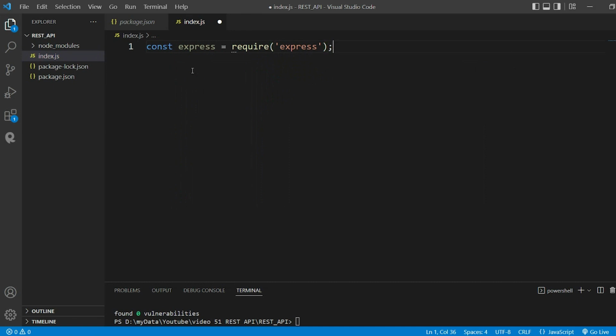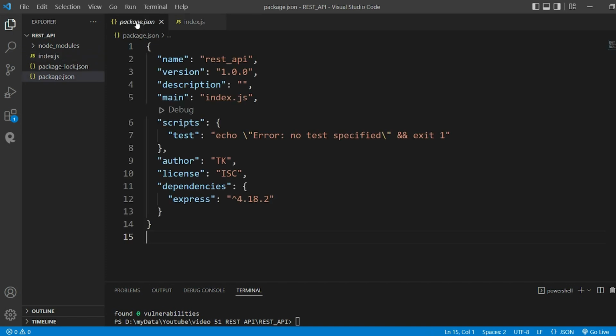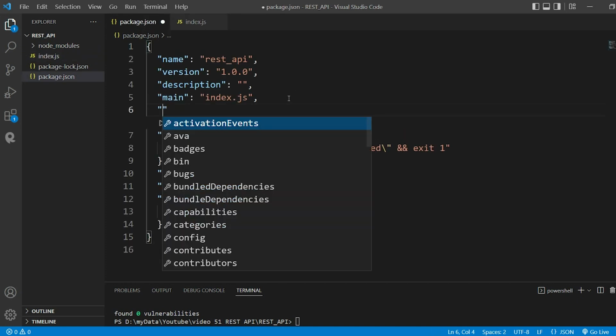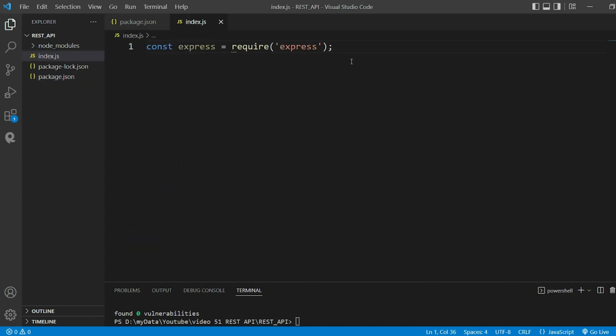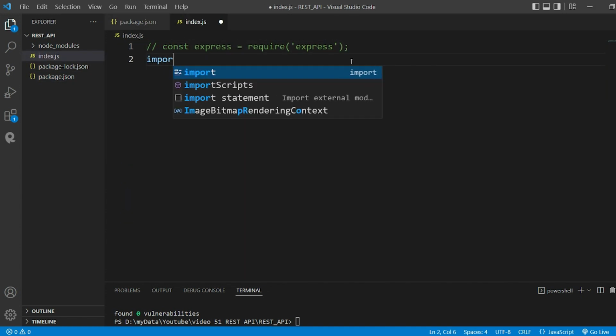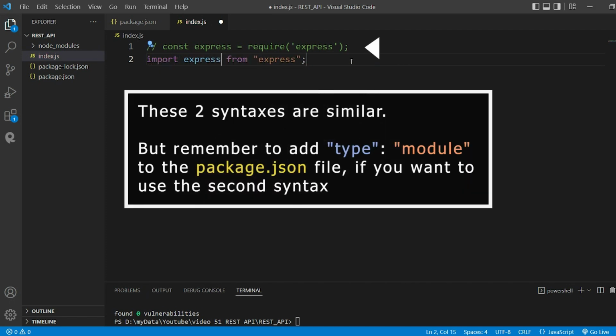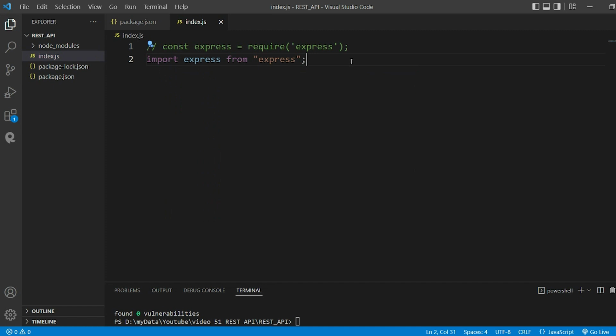Alternatively, if you prefer using ECMAScript modules, you can add a new property, type: module, to the package.json file. This allows you to import Express using the syntax import express from 'express'. By following these steps, we set up our Node.js environment, create the initial files, and integrate the power of the Express framework into our project.